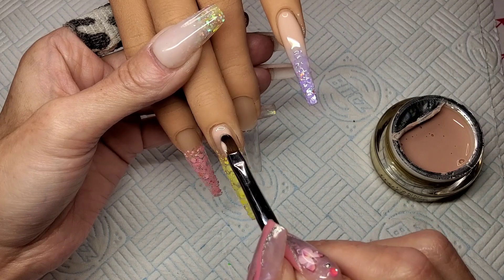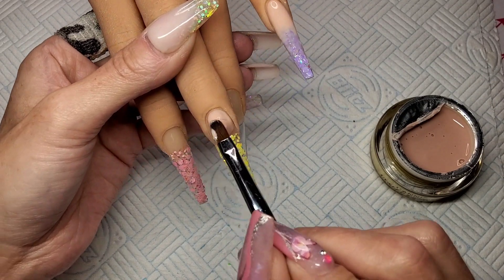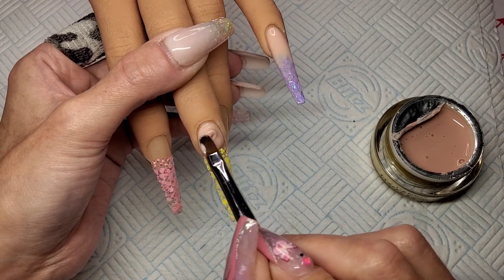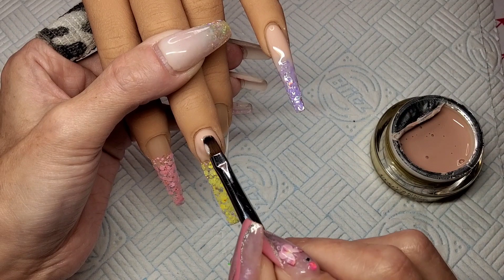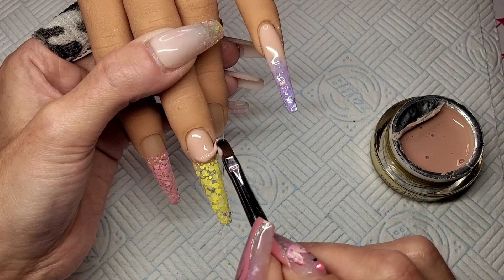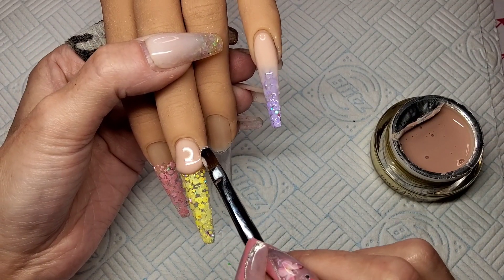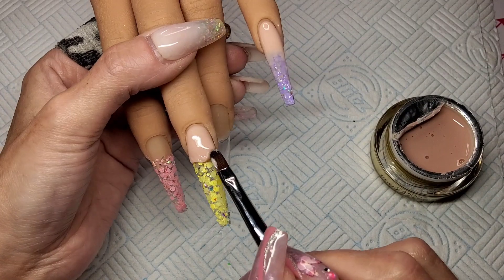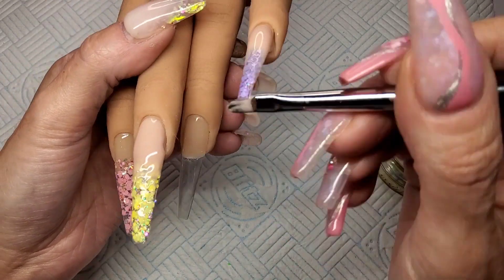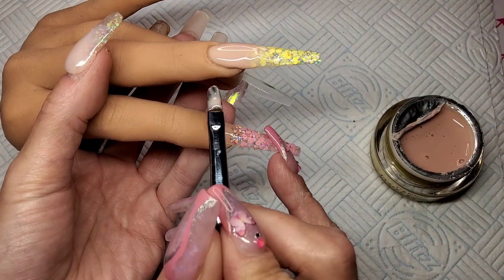I'm starting at my cuticle area and I just use my brush to keep tapping it in down the side walls. When I twizzle my brush round in circles like that, it's just to keep it in the middle of the nail and stop it dripping down the edges. What you'll see me do is I kind of pat it and pull it and just walk it down the nail just a little bit as far down as I want that fade to go, and then really really light touches. I'm going to go in and do a second bead just to build up a bit of strength and a bit of an apex, then stick this in the lamp for 30 seconds.